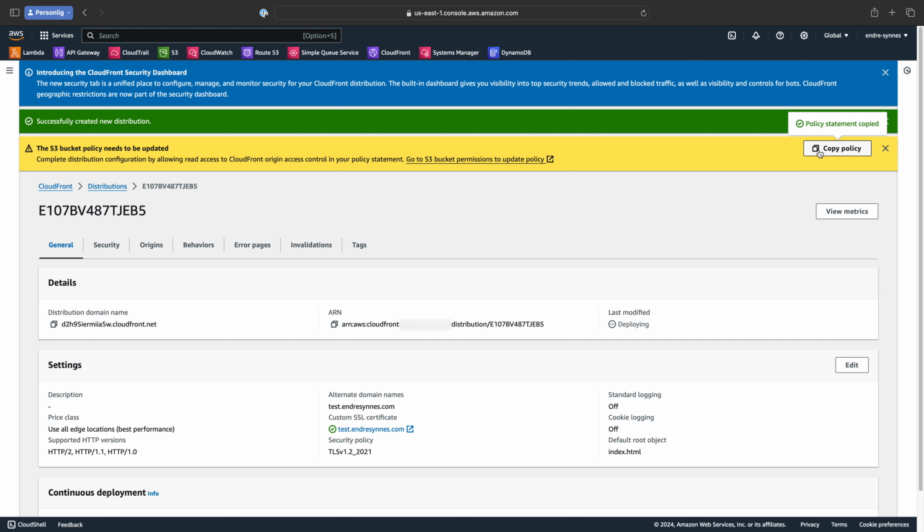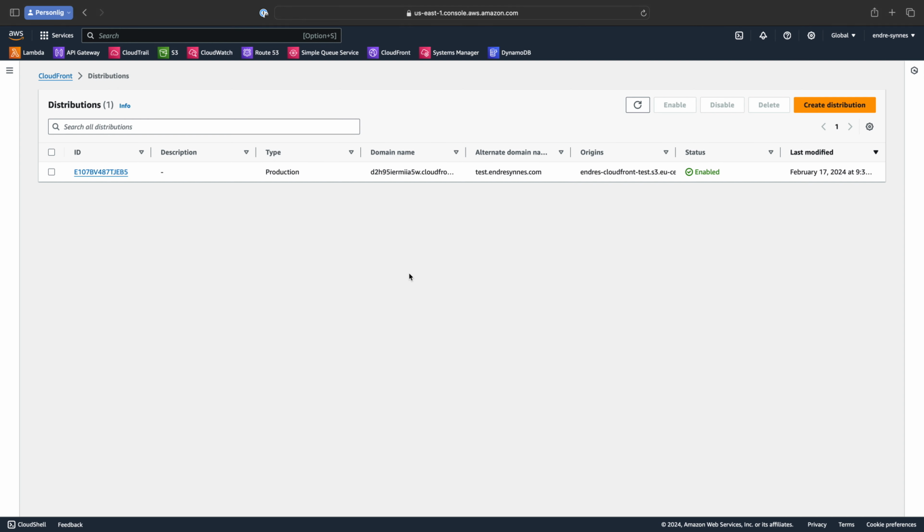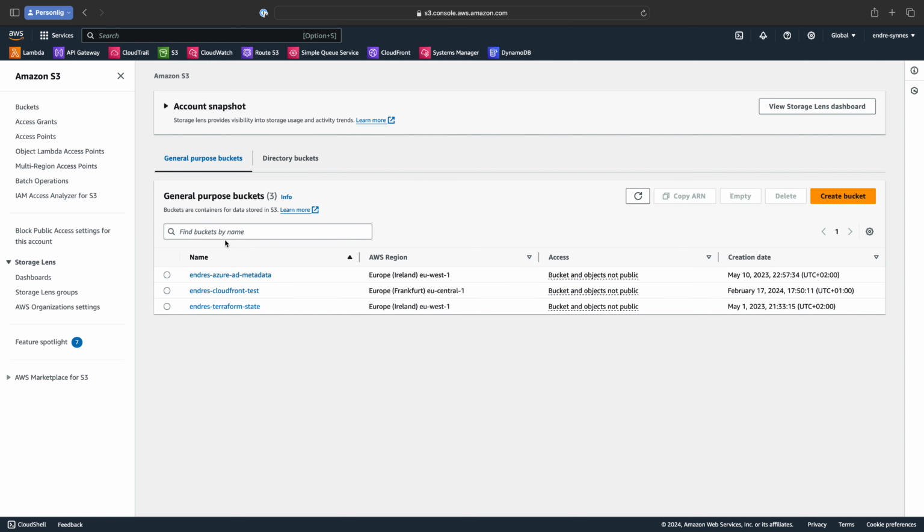Now, keep in mind, it will take some time for the CloudFront deployment to be complete, and I want to see that it is successfully deployed before I continue with the S3 bucket. I'll just skip ahead a few minutes. This took a couple of minutes, and we can see that our distribution is enabled. Now, go over to our S3 bucket.